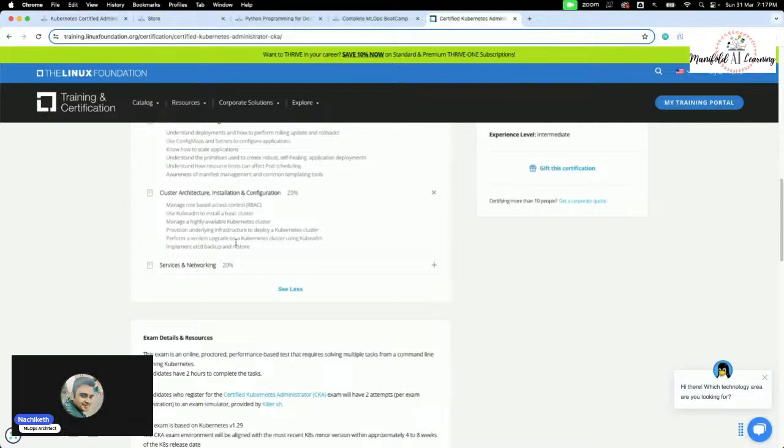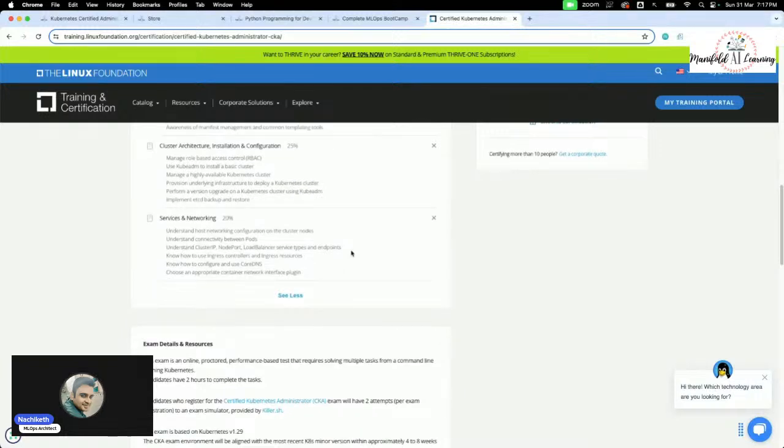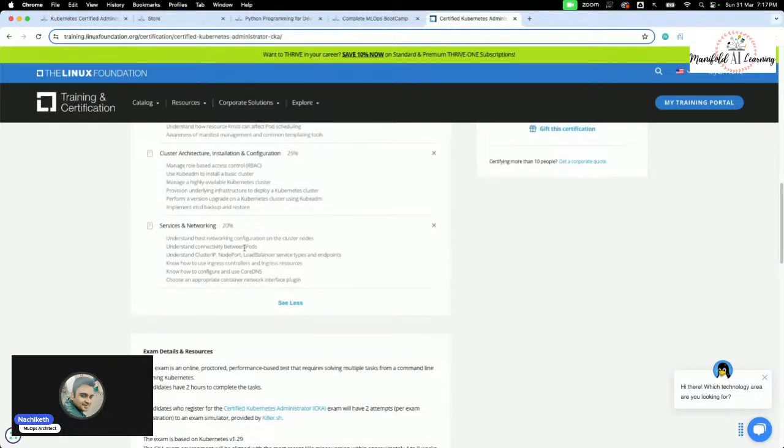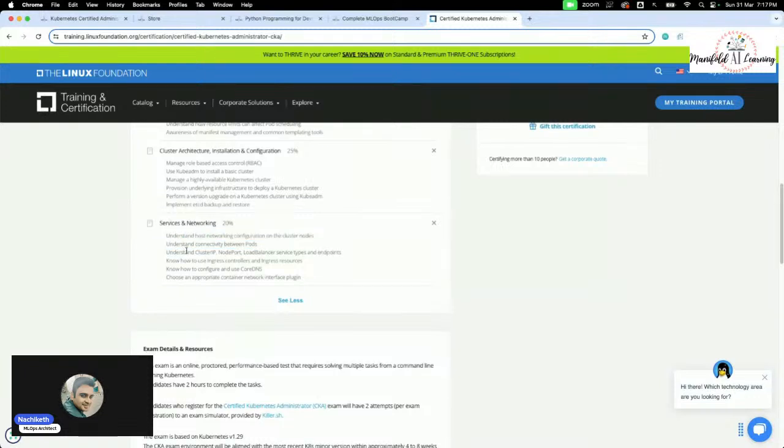You should also implement etcd backup and restore. This is one of the common activities you would do as an administrator, taking a backup of etcd and restoring it. Because etcd is like the memory of our Kubernetes cluster, and if it is lost, we will lose the state of the pods and the applications currently running. So it is very important that you know those techniques and how to implement etcd backup and restore. And obviously, you need to enable communication between pod to pod, node to pod, and connectivity to the external system. These are the various concepts you need to be aware of.